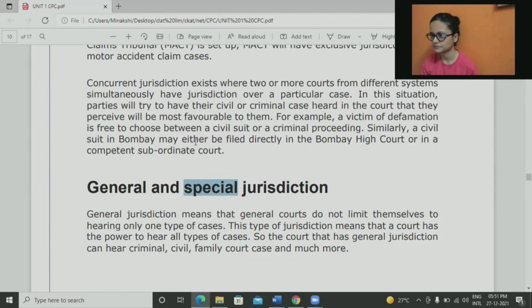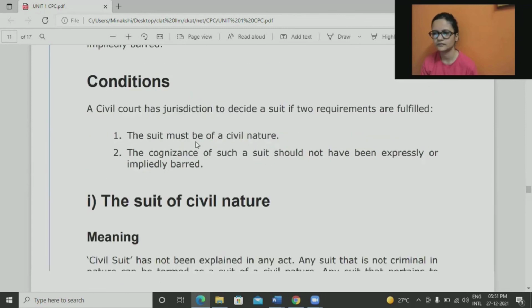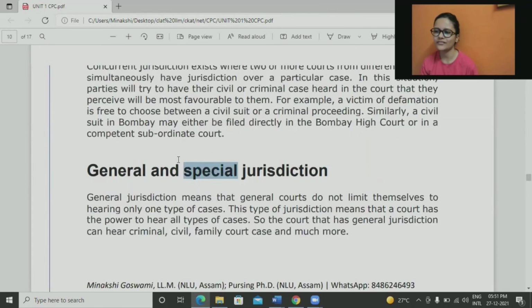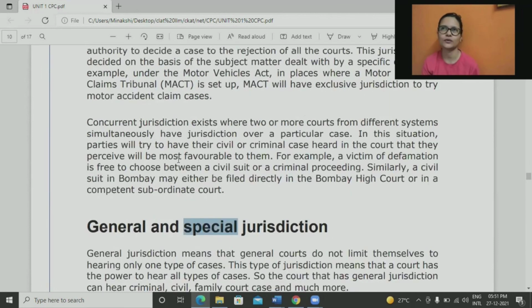Is there any example for general? If there is a city civil court, it will take up a matter like, for example, a mistake in your birth certificate that you want to correct. It got delayed for a very long time. You cannot just directly correct it, you need the court's order. So you will file a case in the court asking for the court's order, and that court will direct the concerned bodies to make the correction in the birth certificate of that person.